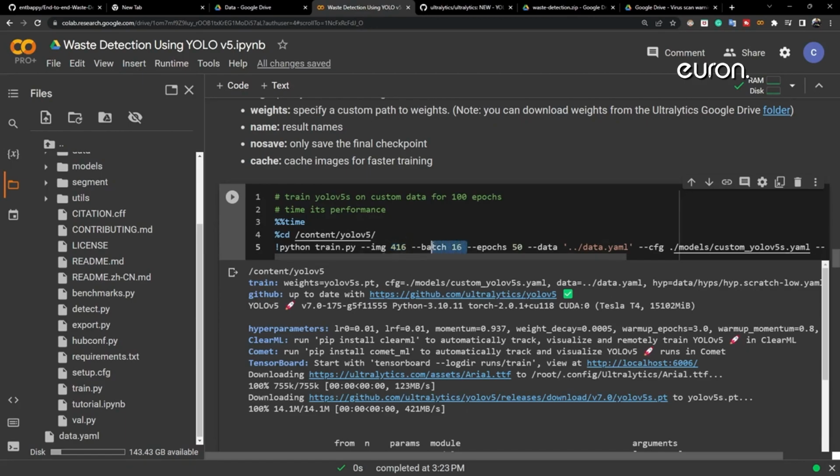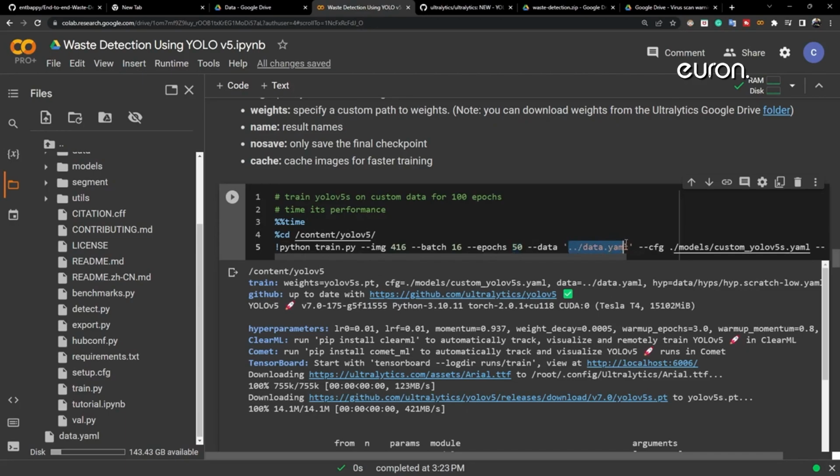Now I'm defining my batch size. As of now, I'll be taking 16, because I'm using Google Colab, and most of you won't be having premium Google Colab. That's why just keep it as 16, otherwise memory will get full. Now for the number of epochs, I'm keeping 50, because I only want to train 50 epochs. If you're doing actual training, try to increase the epoch size, at least to thousands. 500 to 1000 epochs, you will get a good model.